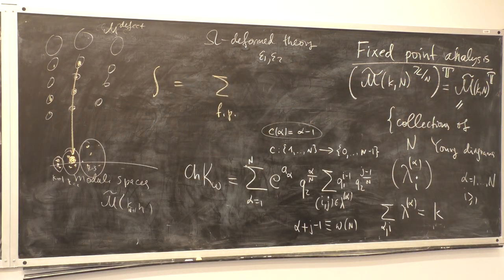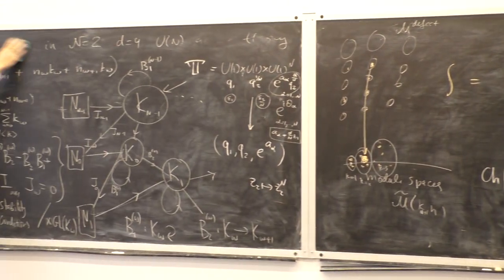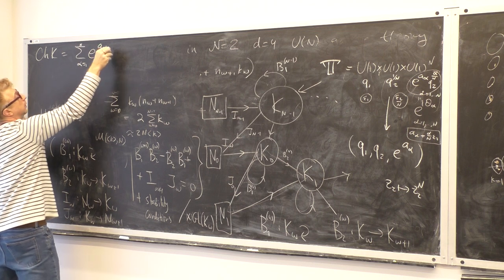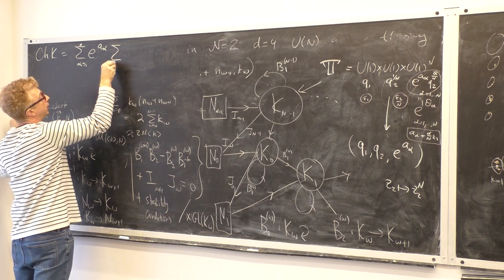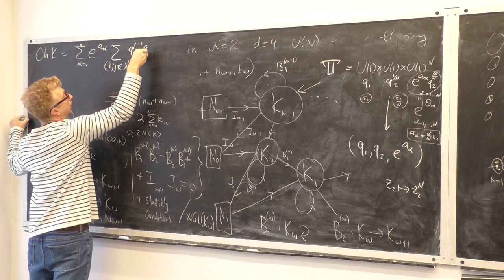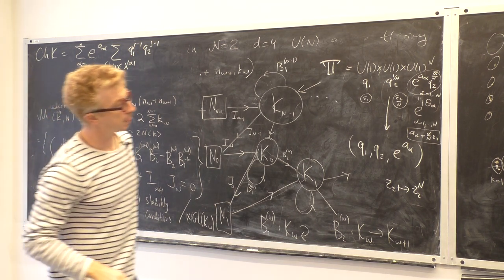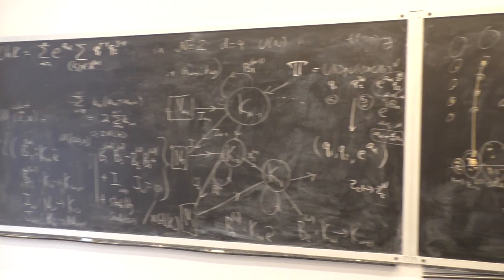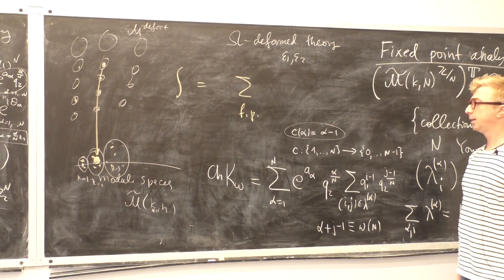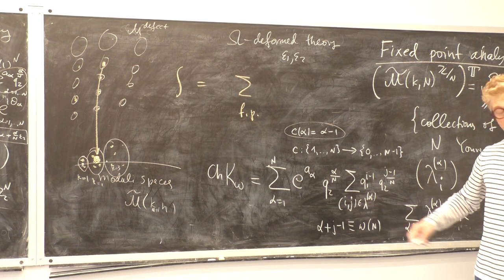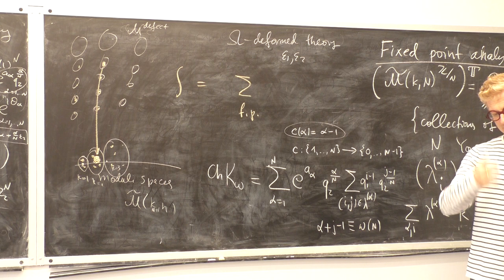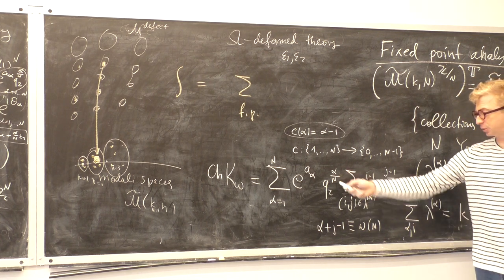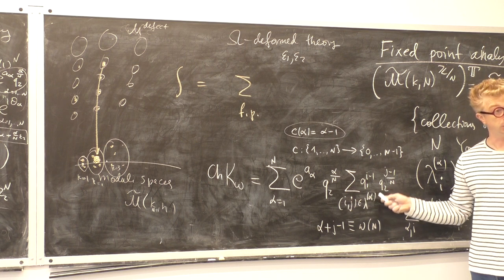So this is to be compared with the formula for the old character of K before taking the projection. K was the sum of q to the a alpha, over i, j, lambda alpha. Now I changed this notation: I changed q2 to q2 to the power 1 over n, and I changed a alpha to that thing. So now the boxes which contribute, you take every nth column. If the box ij contributes to the sum, then the box i, j plus n, if it belongs to the partition, also contributes.